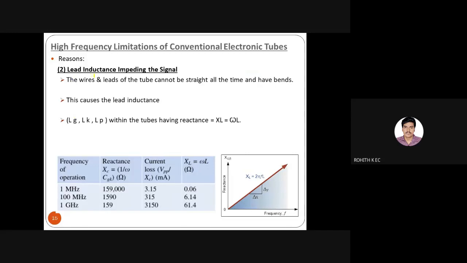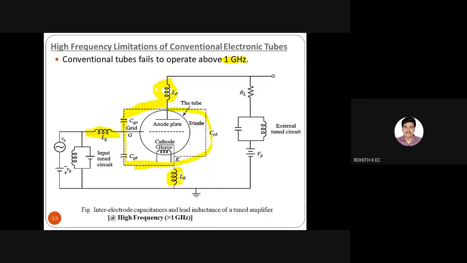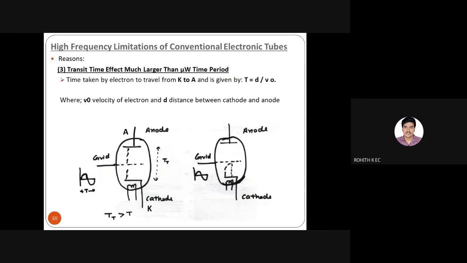Similarly, when I consider inductance at high frequency, the inductive reactance increases. When it increases, the inductive impedance will pose a massive challenge for the signal coming in here. That means if I consider this as, say, point A and this as point B, the voltage at point B will be much lesser than at point A. Thus, the voltage that is actually going inside this particular device will be much lesser than what we would have otherwise desired. So that is the problem with inductance. Then the third problem is transit time.